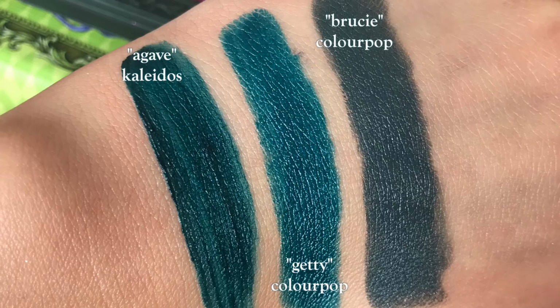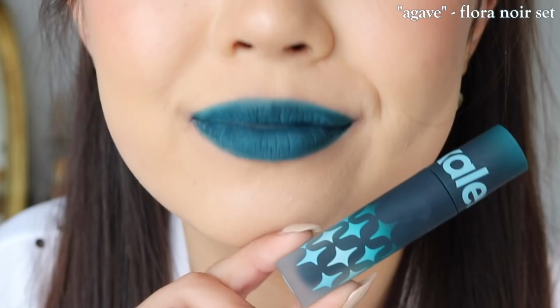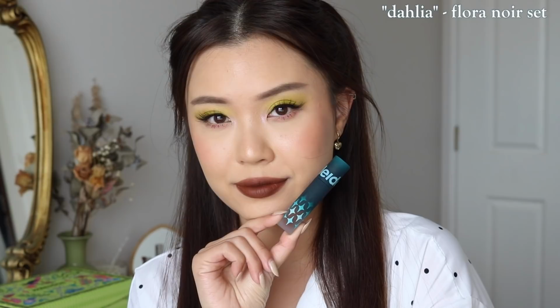But Giddy is one of my favorite luxe lipsticks, and I'm not saying it's a favorite where I wear it every single day. It's a favorite one where I think of it a lot because it's such a unique shade. I remember the shade name, I know what Giddy looks like, and I feel like it's just such a unique shade. And now Kaleidos has one in a liquid lipstick formulation, because I believe Giddy is discontinued from ColourPop. The other shade you have in here is the one that I'm currently wearing, a bright pink. Then you have the most beautiful chocolate brown. I feel like this on fair skin or on a deeper complexion would look so good for fall.